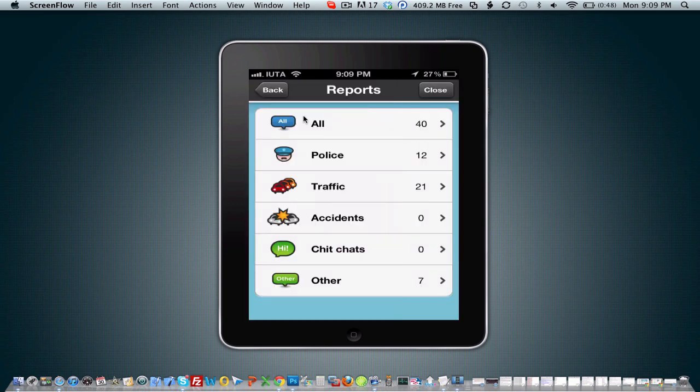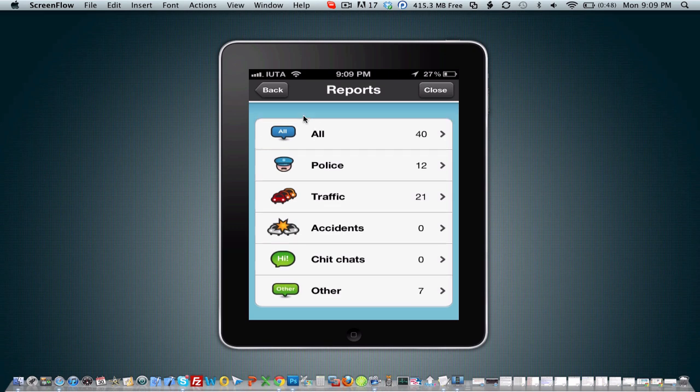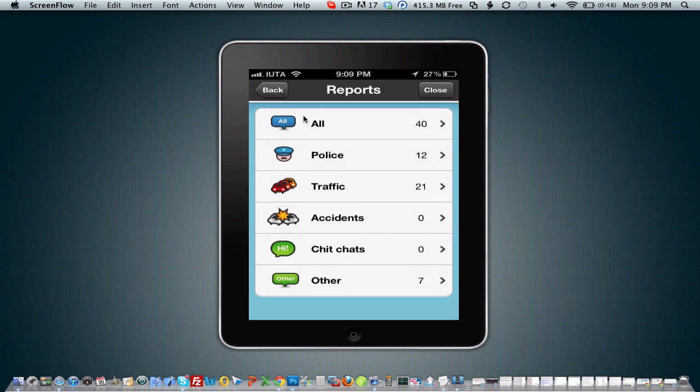This is the fun part. Obviously, with a regular GPS application, you put in where you want to go and it'll talk back to you and tell you exactly where you're going to go. The idea behind Waze is it inputs social media. So all the other Waze users that are reporting different things like traffic or police or accidents help you out on your journey wherever you're going.